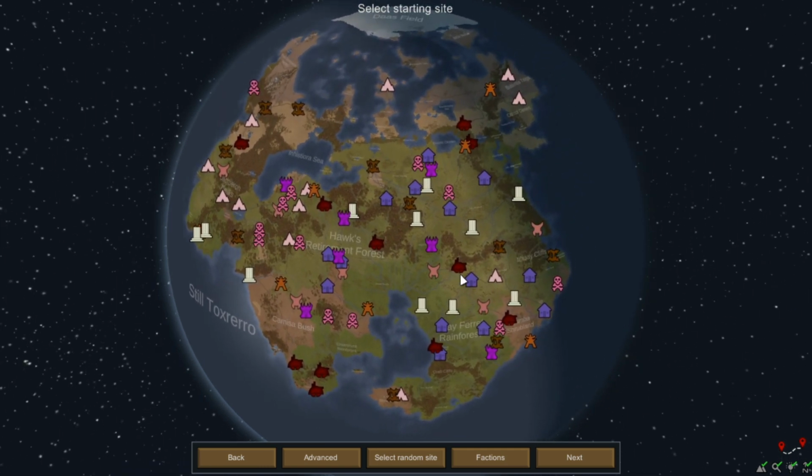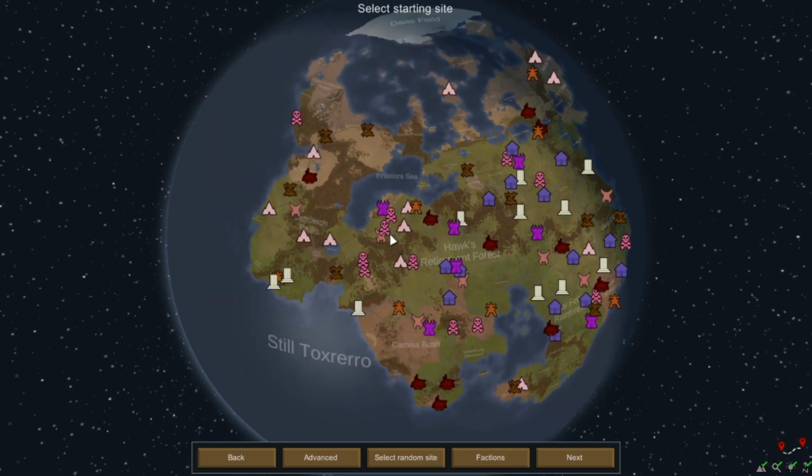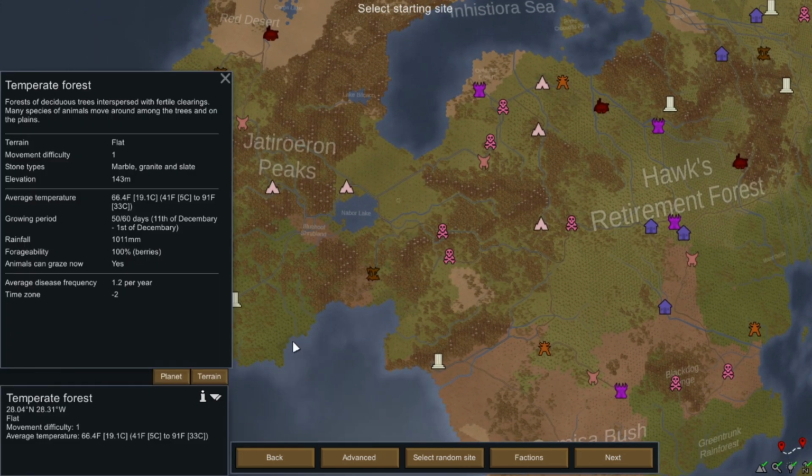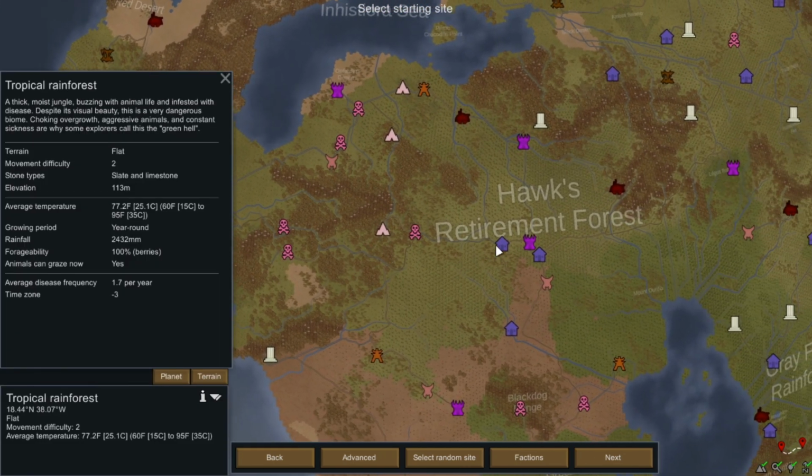Because they're really difficult. But so what we need to do, of course, is find out where we're going to land. I'm thinking this is a temperate forest. That's a tropical rainforest.